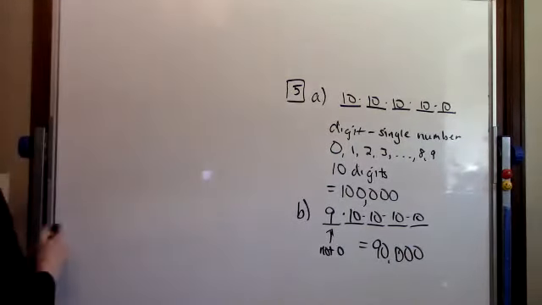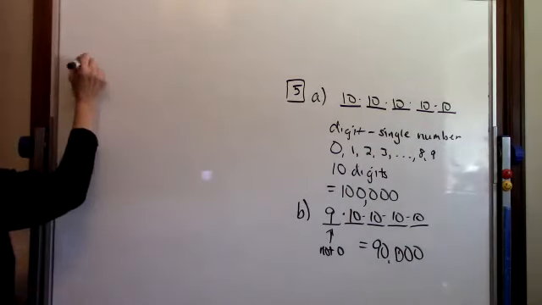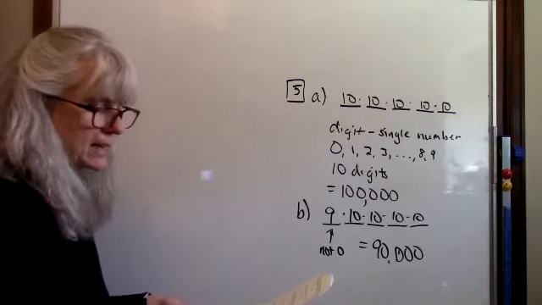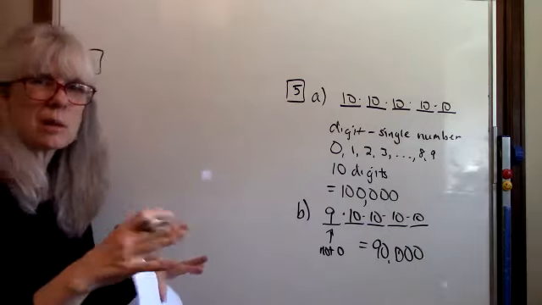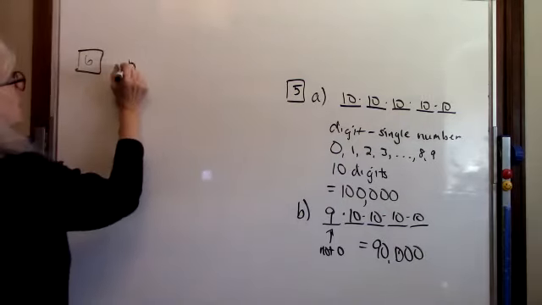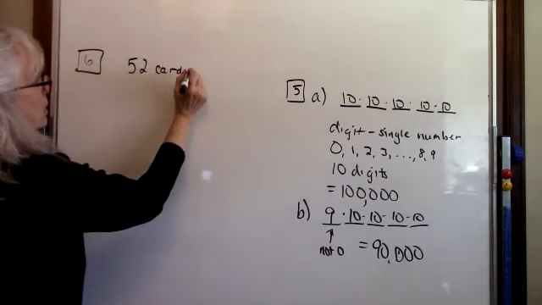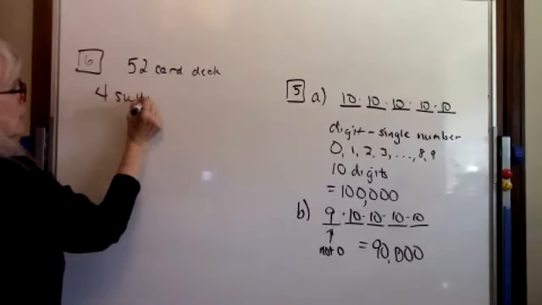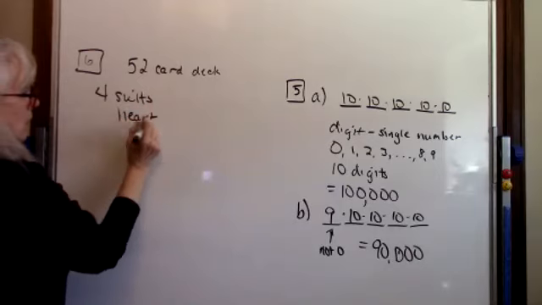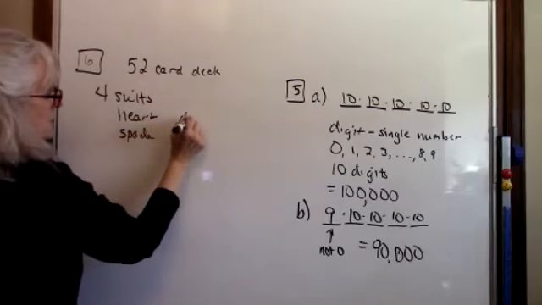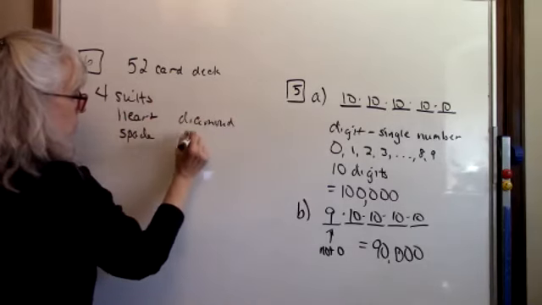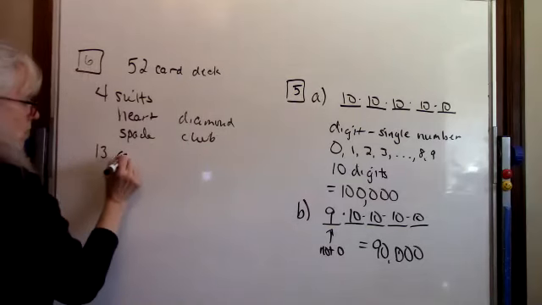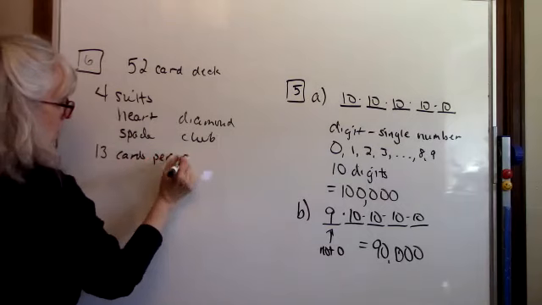Okay, our next example says, 2 cards are drawn in succession from a regular deck of 52 cards. We are to find the number of ways in which we can obtain an ace and a king in that order. Before we go do that, let's just get a little bit of background and make sure everybody remembers their decks of cards. So there are 52 cards in a standard card deck. There are 4 suits in our deck of cards, and those suits are a heart, a spade, a diamond, or a club. So there are 4 suits. And in each suit, there are 13 cards. So 13 cards per suit.